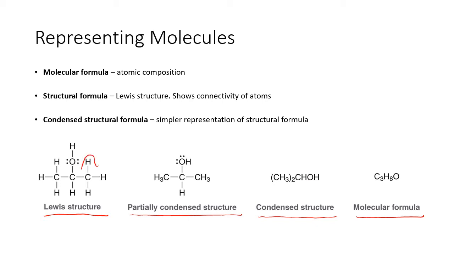So for example, this right here on the left is a CH3 group and that matches that. We can also see that the bond that's between the hydrogen and the oxygen, that's not drawn out, but we still see the two lone pairs there. So partially condensed structures are very common. We'll use those. The condensed structure, some textbooks love to write out their structures in the condensed format. I'm not a fan of writing it in the condensed format. Basically, you should be able to go back and forth between these two, but I really don't use this form as much.